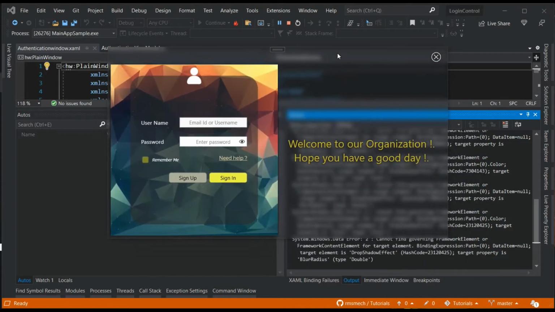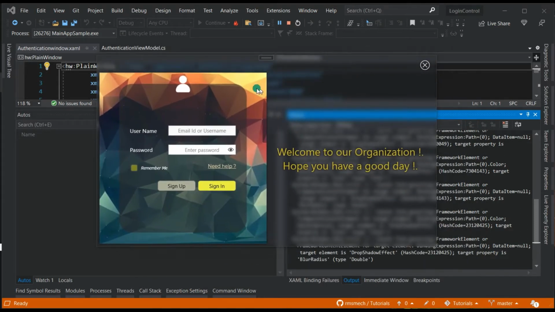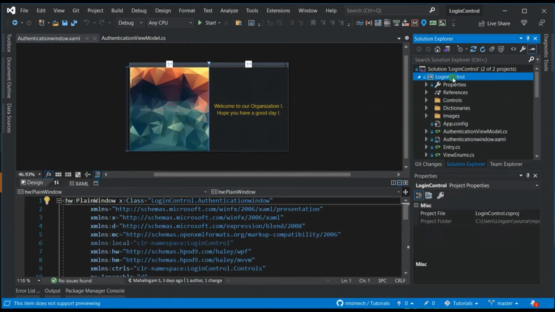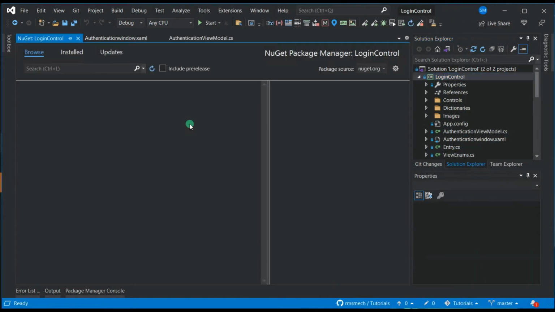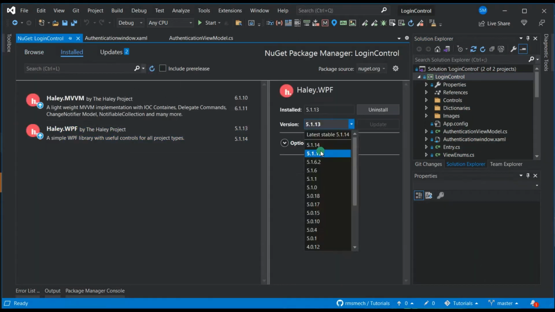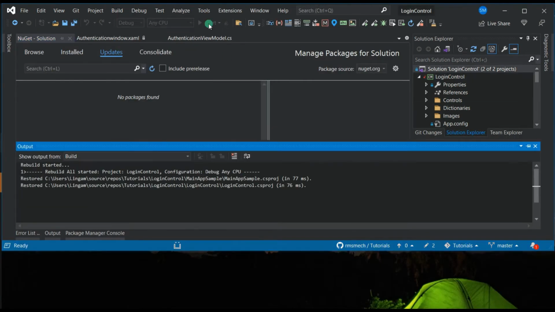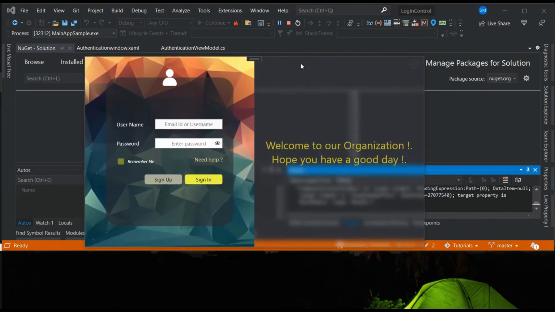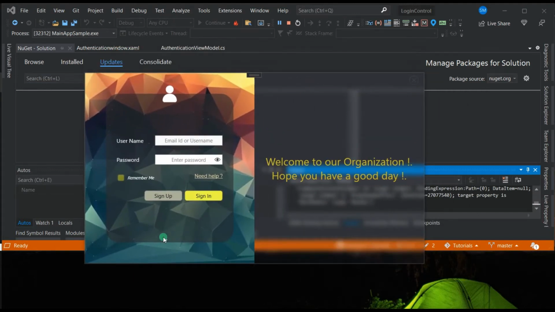Okay, here we are. In the previous one, we had a couple of minor issues. If you could see, there was a border here, and the header was not properly hiding even though we set it. Now those minor things are all fixed in Haley directly, so I will update the versions. There we go. Now we can see that the borders are all gone, and it is totally occupying the proper space.